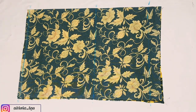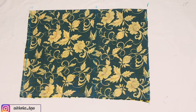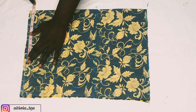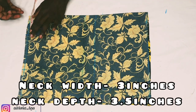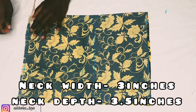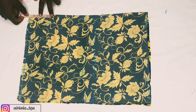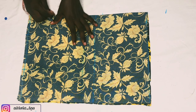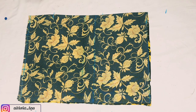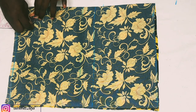I'll use scissors to trim the edge of the part I no longer need. Her shoulder is 17 inches; 17 divided by 2 gives 8.5, and I marked 8.5. The next step is to create our neckline — I'm working with 3 inches at one side and 3.5 inches at the other edge so it's not too choky. I'll use my curved ruler to connect the points.